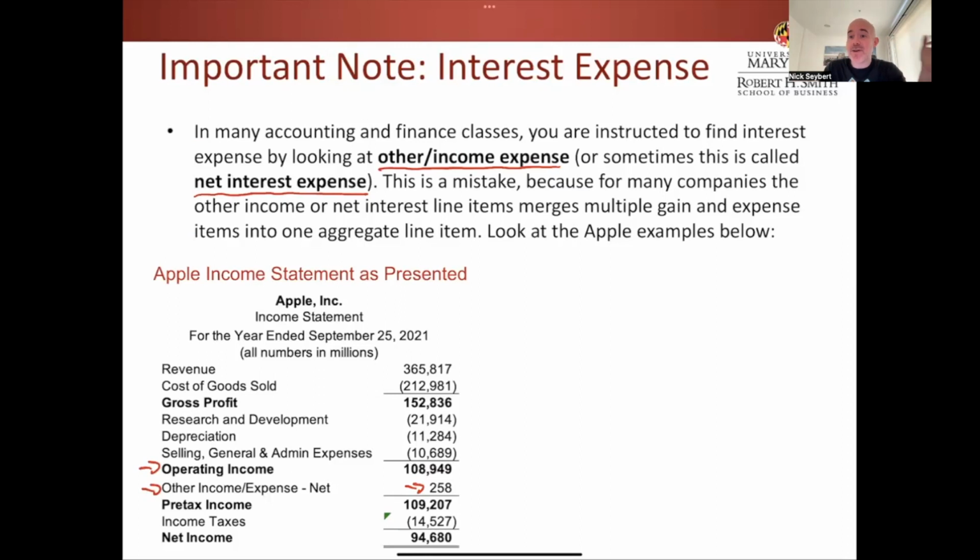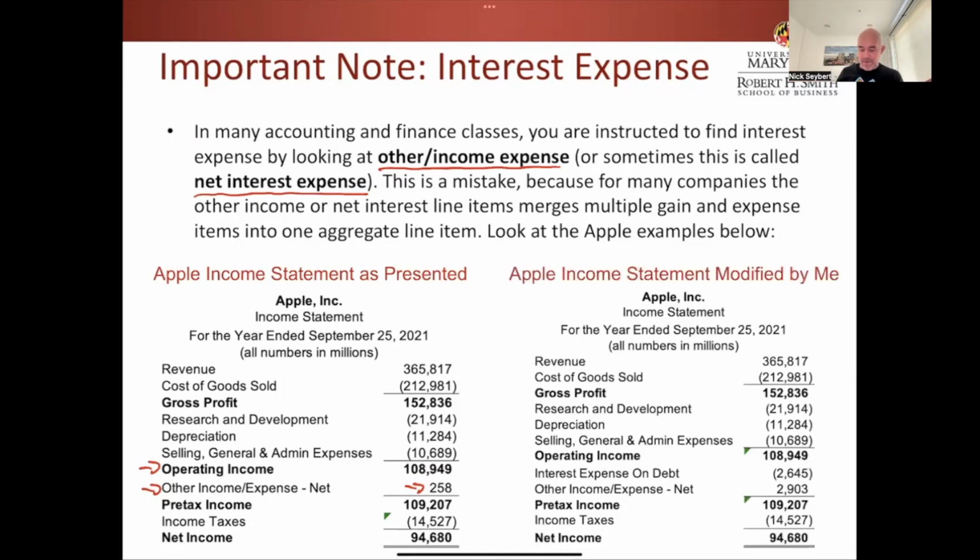In this case, you'd search for interest expense, right? And just hit enter until you go down. You'll probably pick up a lot of different stuff, but eventually you'll get somewhere that looks like it's explaining how much interest expense we had this year. So I went and found that for Apple. And you can see down there with those arrows, this is the income statement modified by me, I manually separated out interest expense versus all the other stuff that was in there.